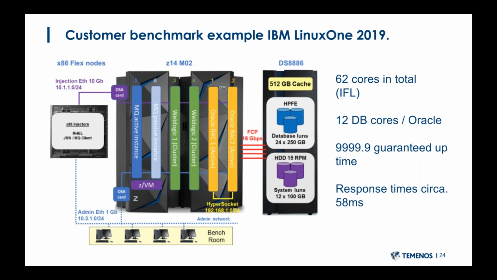So you don't actually have to buy a mainframe. You can buy a mainframe if you wish, or if you already have one, you can provision those processors to run a Linux workload on Red Hat under an integrated facility for Linux processors, which are much, much cheaper and much, much faster than standard processors. So this is something we've been doing. We've done the traditional 50 million account benchmark from the Linux One point of view, all very good, all fully scalable, 62 cores, which got us to around 3,000 plus business transactions a second.